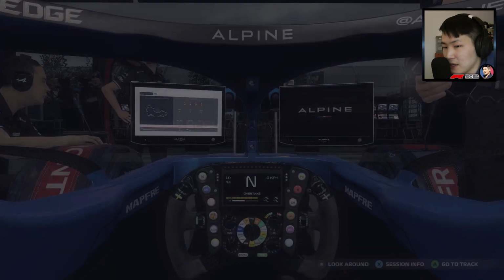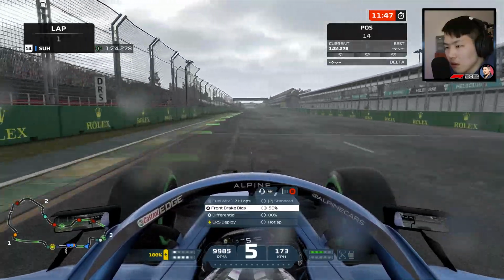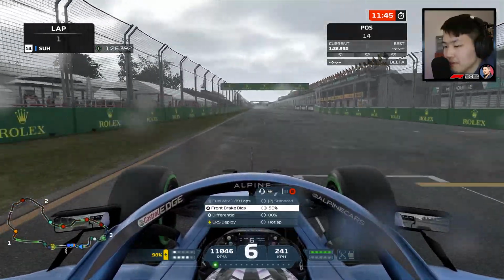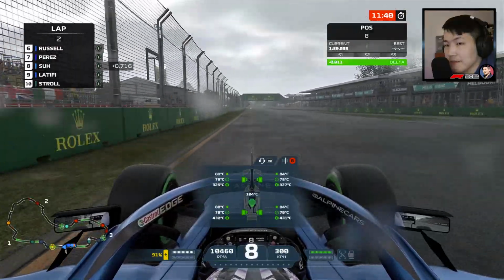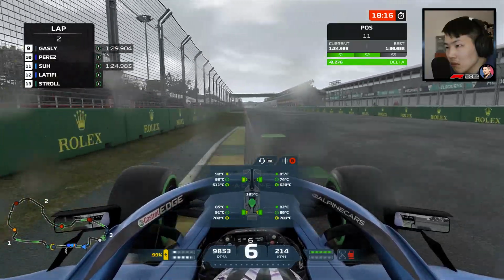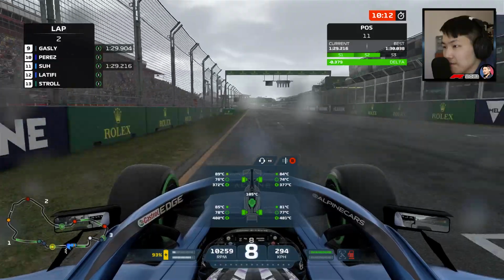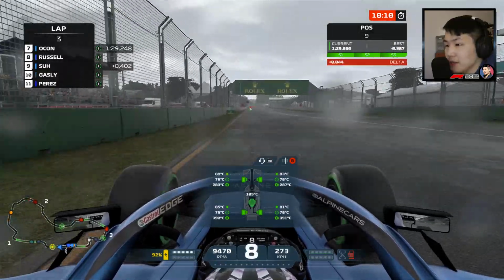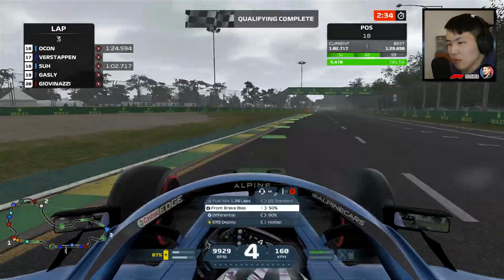Let's set a lap time and see how competitive I am compared to the other cars. Alright, not a great exit out of the final turn, but we'll see what time we set. P8, not bad. Alright, three tenths improved. Let's see. Is that any higher? P9. P9. Okay. This is looking good. Very good.